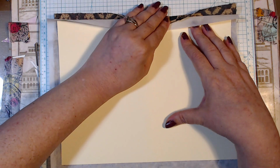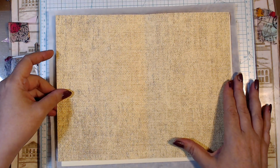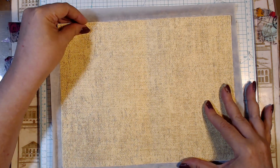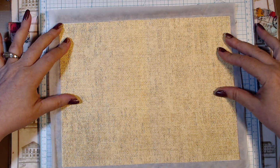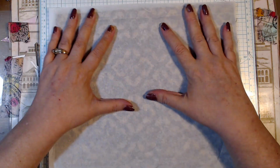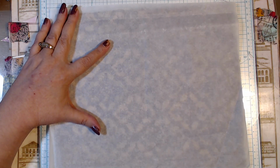I'm going to fold my edges over and iron them, and then I'm going to glue this piece of burlap paper for the inside cover. So we're going to make a sandwich. That's my plan. And if you've never worked with Wonder Under, it's wonderful stuff. And I just went to the local fabric store and bought a piece of this.